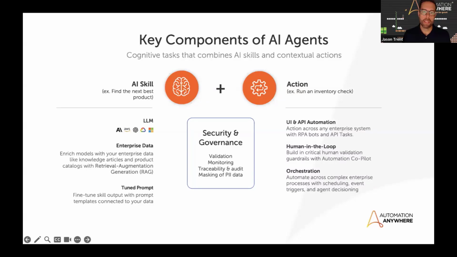Now, we recognize that a lot of times models will have what's called hallucination. That's where the model will give you some feedback that seems incredibly accurate, but in fact, it's not. So we've also provided the ability to ground your model responses in what's called enterprise data. That's essentially allowing you to upload content to enrich the responses of those models, and to ensure that if you're going to use them in scenarios where you need to make decisions on those responses, they're as accurate and as grounded as possible.